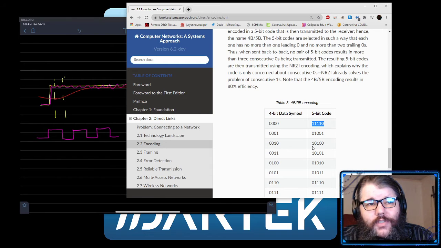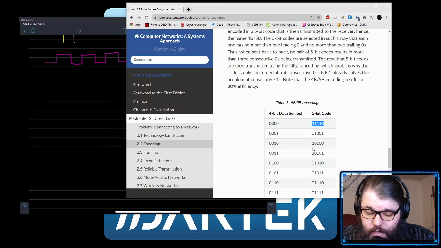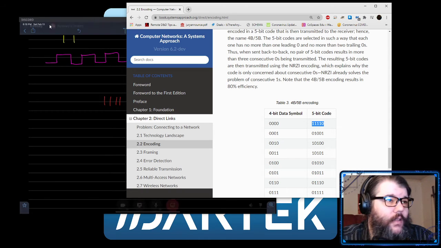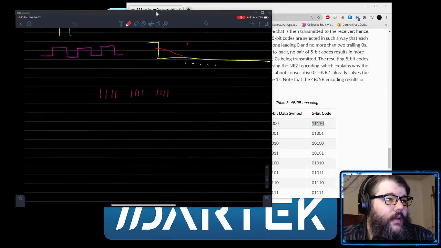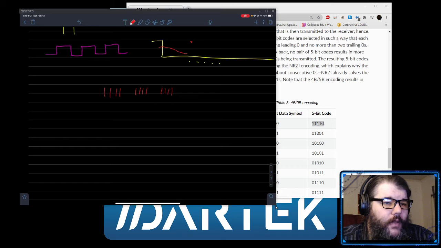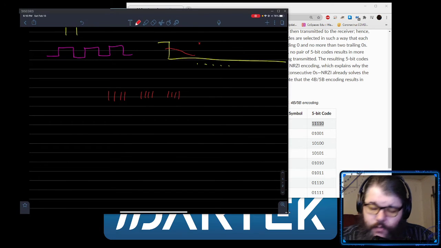So we do lose a little bit of raw transmission power here because, normally if you were to send, say, 20 bits, let me switch over to the tablet here. Can I make this bigger? I don't think I can. All right. Well, normally if you were to send 20 bits, so 5 groups of 4, then you would just send it with NRZ, right? And it would be fine. Or NRZI, that's fine. Either one.